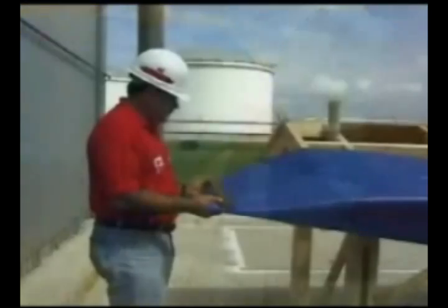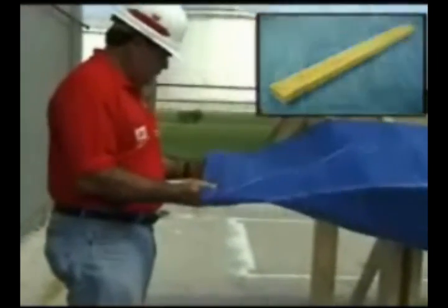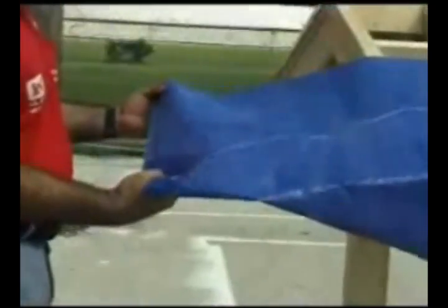In case you're not familiar with construction language, the furring strip is usually a 1 by 2 inch pressure-treated strip of wood with wood preservatives.